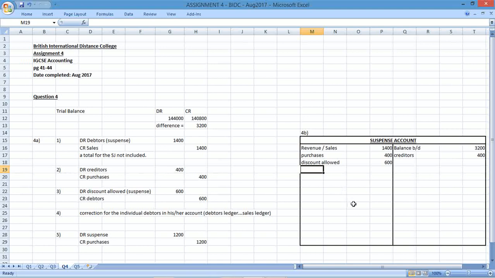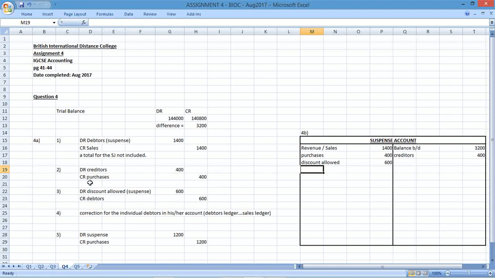Let's look at the next bit. Number 4 says cash received from a debtor, 800, had been entered in the cash book but not been entered into the customer's account in the sales ledger. Well, we said it's received from a debtor and it was entered in the cash book. That means we would have captured everything correctly. The only thing is it had not been entered in the customer's account in the sales ledger. That would have applied in the debtors' ledger, which is unique for that individual. So it wouldn't have affected the actual trial balance because it would have been a separate debtors' ledger. So that's also fine. And then the last one was 5.